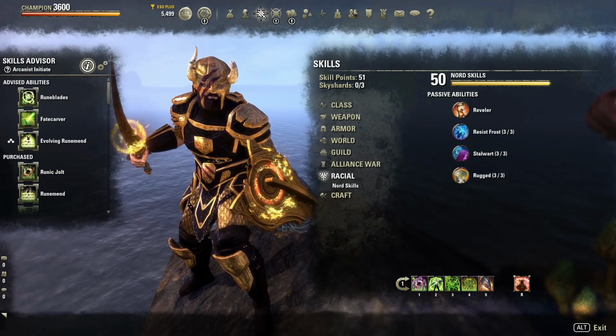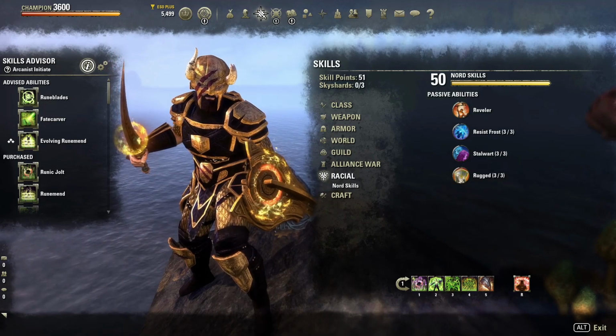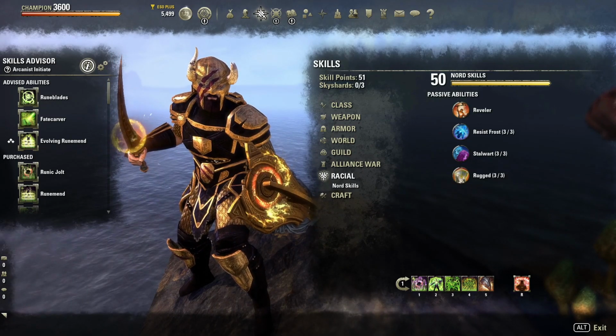In terms of the race, there is a few different ones that you could play. Obviously, like I've mentioned already, it's very easy to get to the resistance cap. You could just use the resistance CP. You've got access to minor and major resolve, so you could choose something else if you wanted to go something more sustain based, but my preference is just going with the Nord.